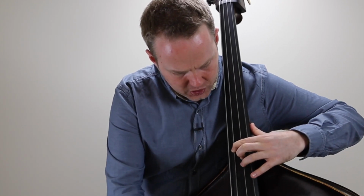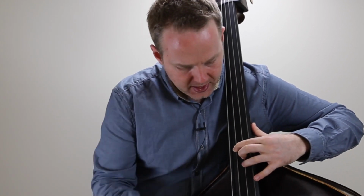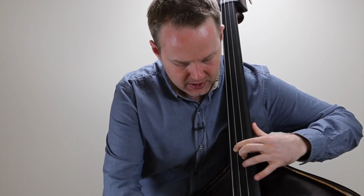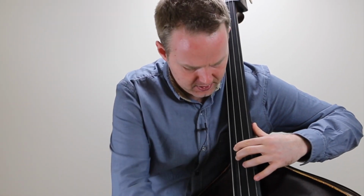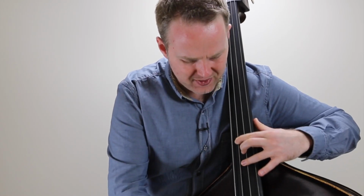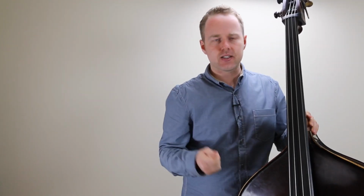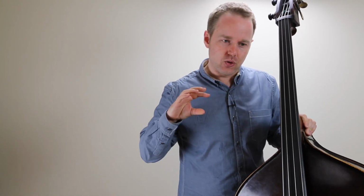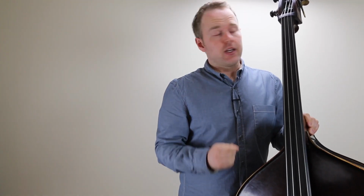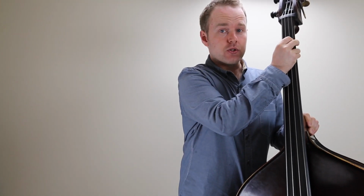And you can see when I hit the G, this string starts resonating in sympathy. And I'll check, is the pitch right? Because this G is in tune because it's the open one. And yeah, it's there, that's okay. But when you're out of tune, it doesn't actually set the other strings resonating as well. And when you're playing in tune, everything starts to work a little clearer. So that's something that you should be thinking about. And of course, it's another reason to make sure that you're in tune, is that you'll be projecting the sound much better.